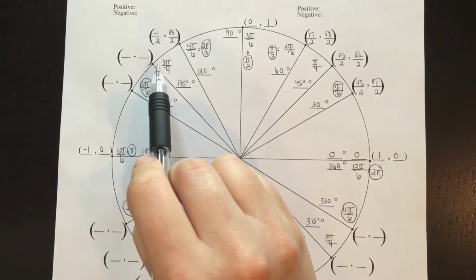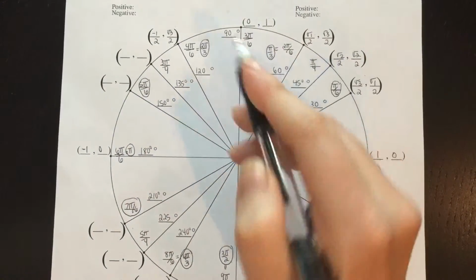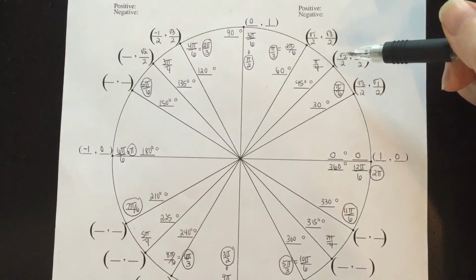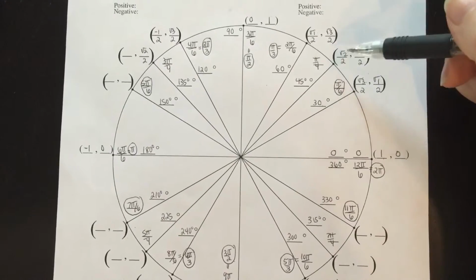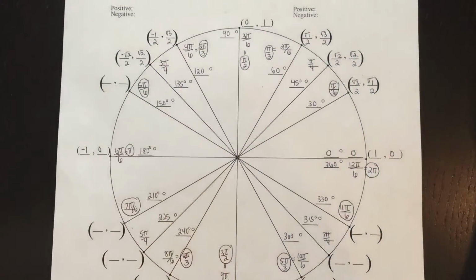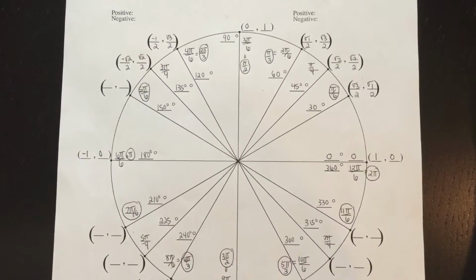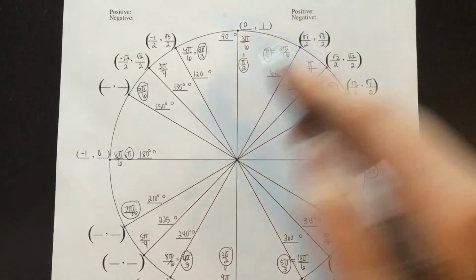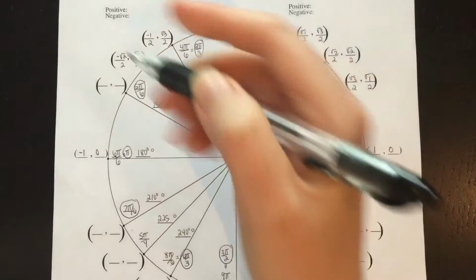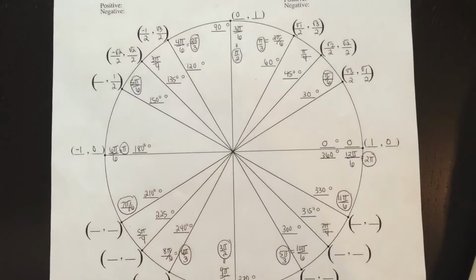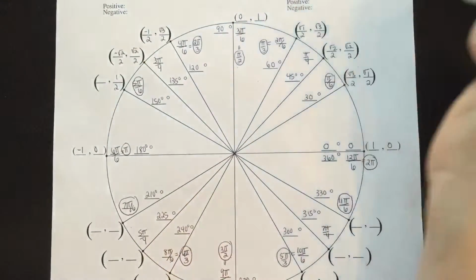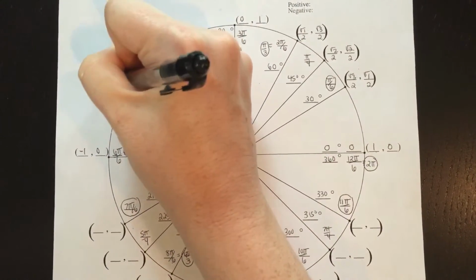Do the same with 3 pi over 4. Notice they have the exact same y value, so that's square root of 2 over 2. But x is reflected, so in quadrant 1, x is positive, but in quadrant 2, x is negative. So that's negative square root of 2 over 2. Lastly, look at 5 pi over 6. 5 pi over 6 has the same y value, the same location on the y-axis as pi over 6, so that reduces to 1/2, or square root of 1 over 2. But again, x is positive in the first quadrant, but negative in the second quadrant, and so we have negative square root of 3 over 2.